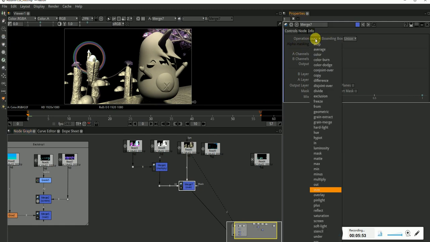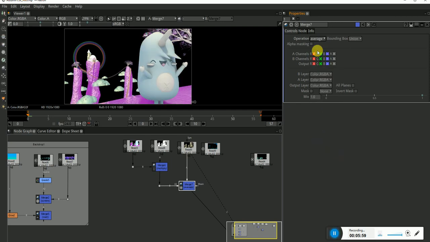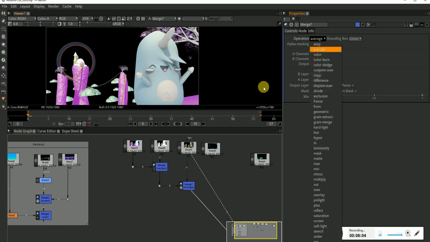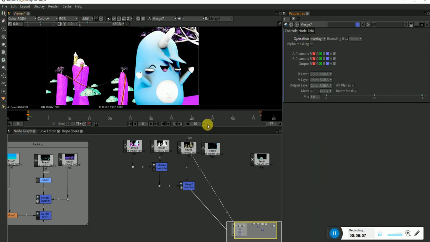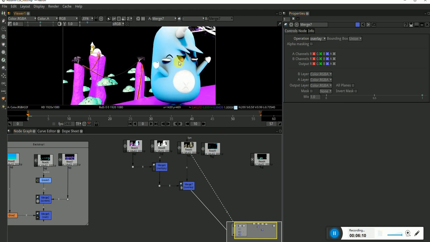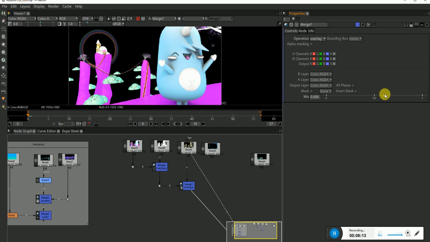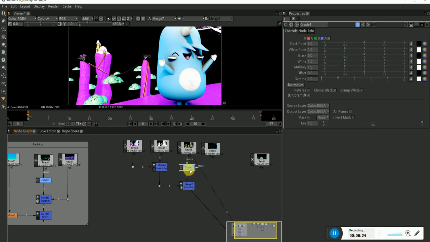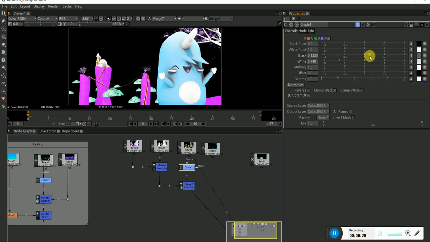So this guy, let's try something like, you can do an average. I don't really like how average works so much. It gets a little burnt out there. I like using it as an overlay, but if you use it as an overlay, it's way too far. You either need to dial it back in your merge node just to get that nice shadow and light falloff, or you can just use a grade node on that sucker and grade it to your heart's content, and now you are one-to-one grading the lights and the shadows in your scene.